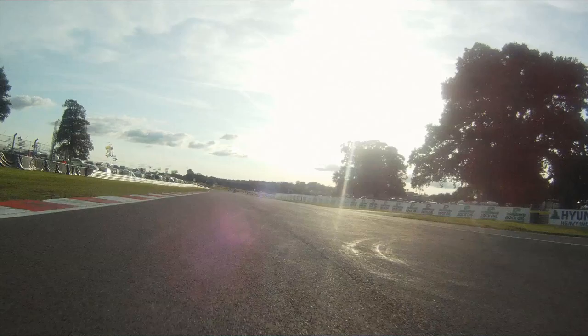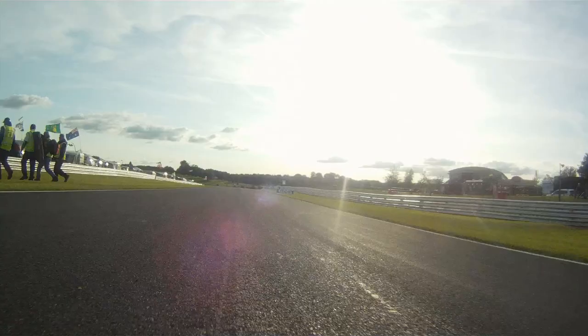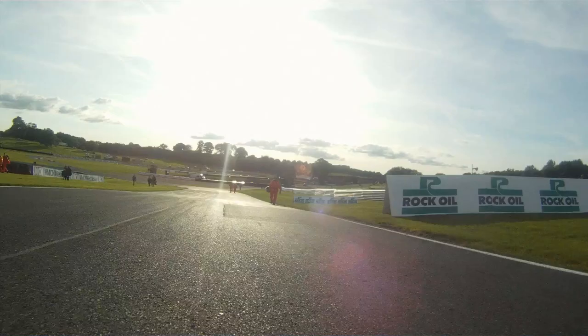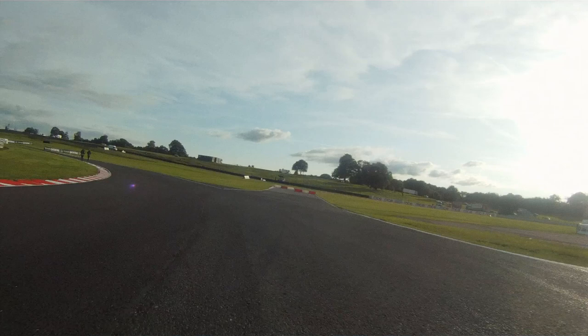A few people on the track. This is a fourth gear kink, it's a really brave kind of kink, you've got to try and hold as much throttle as you can into it. Because you want to get your line down into Cascades, try and get to the right hand side of the track. There's quite a bad bump here so you want to try and miss that. And then just load the front up and trust your front tyre and bail into Cascades. You want quite a late apex so that you can get a really good drive up towards Lakeside.